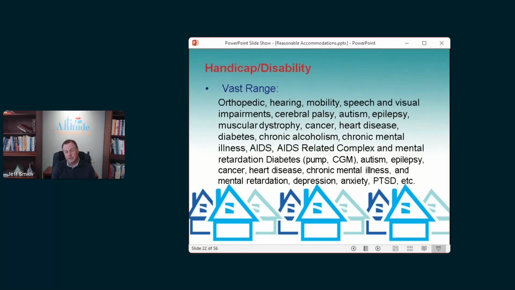So if I'm having hip replacement surgery and I request a reasonable accommodation or modification, that is not a disability as defined under the FHA. So the association would not have to make a reasonable accommodation for that. If I only needed a closer parking spot for 3 months because of my hip replacement, the association would not have to accommodate that. Just because the association doesn't have to accommodate it, though, doesn't mean that the association can't. So it's not that we have to be bad neighbors or anything along those lines. If we have the ability to make an accommodation, we might want to, but we're not required to under law for those temporary disabilities or temporary impairments.